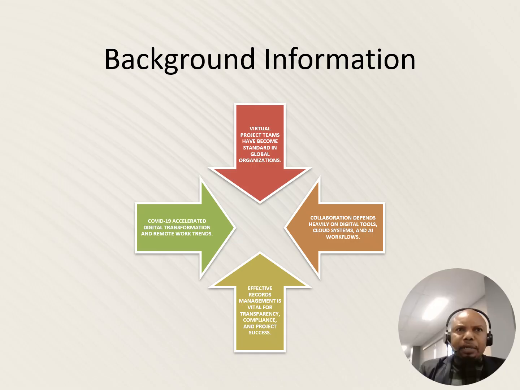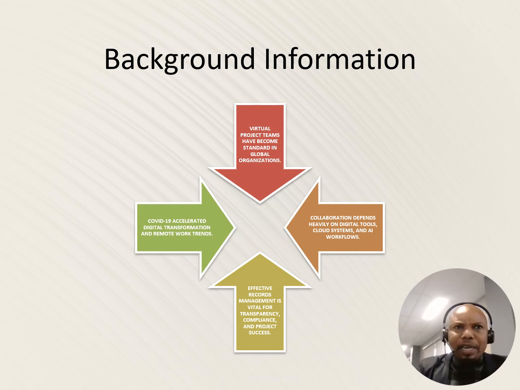So let's look at the background information and the context within which this research is carried out. Virtual teams have become the norm in today's global and hybrid work setting. Teams rely heavily on cloud systems, collaboration platforms, and AI-driven tools to manage communication and documentation. However, without effective record management, organizations face risks such as data loss, version control conflicts, compliance breaches, and reduced accountability. That's why understanding how to manage records in virtual settings is essential for project transparency and long-term success.